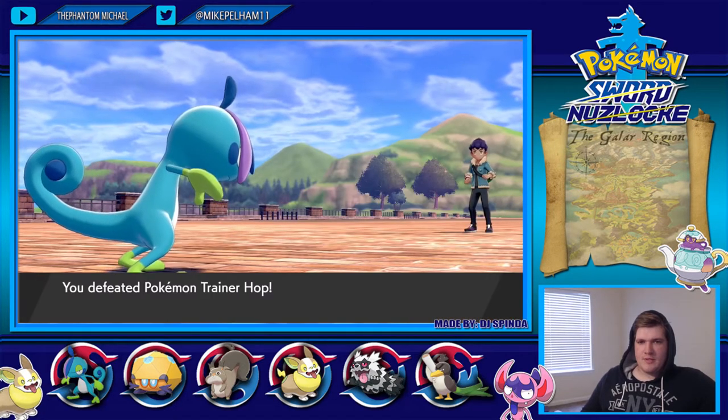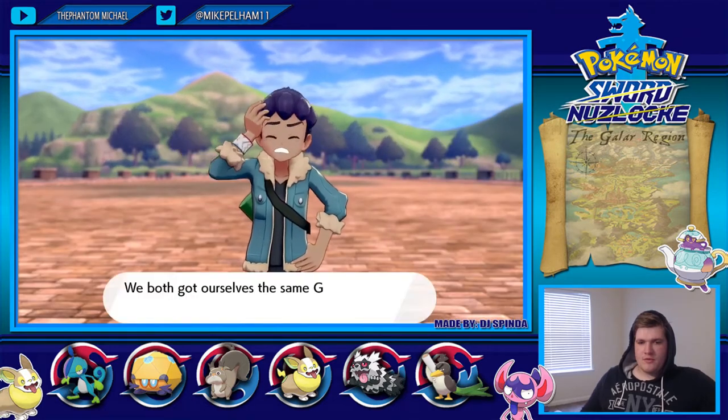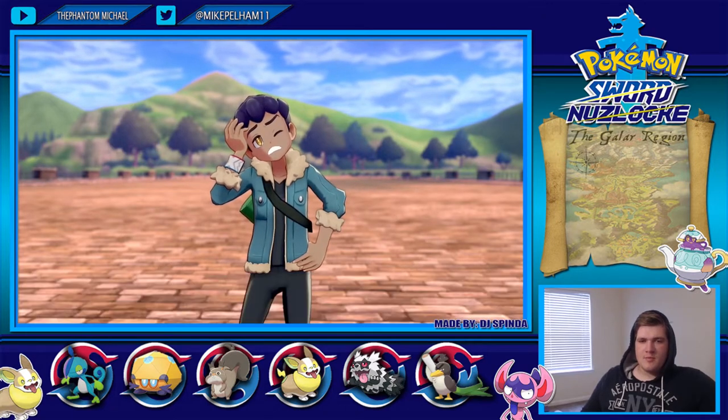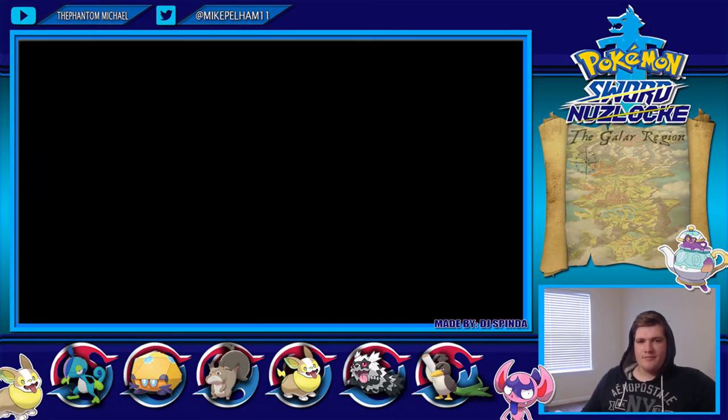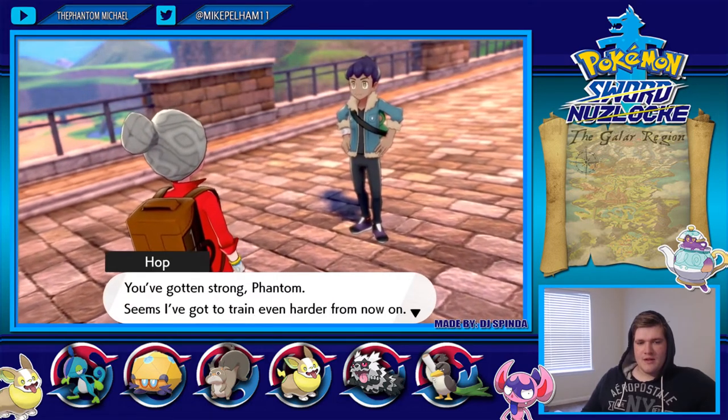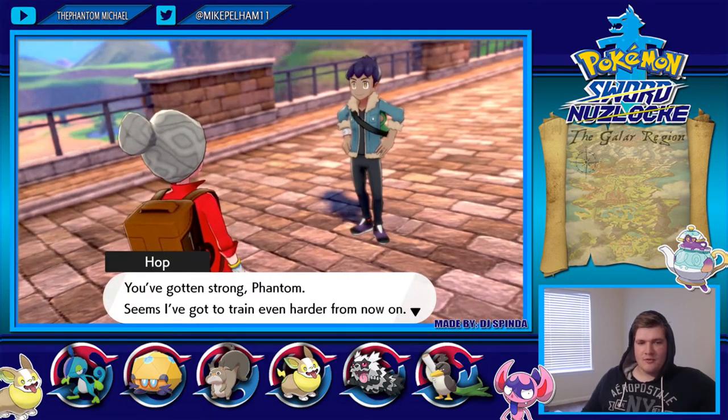Nice. Trainer Hop is out. We both got ourselves the same grass badge, so how come you're so much stronger? That's because I know how to play the game. You've gotten strong, Phantom. Seems I've got to train even harder from now on.